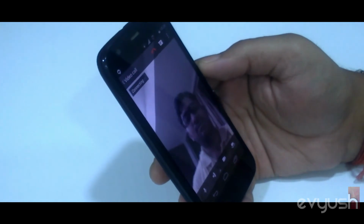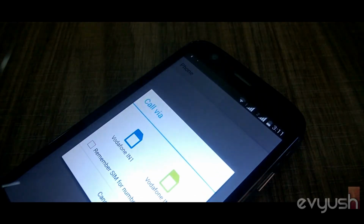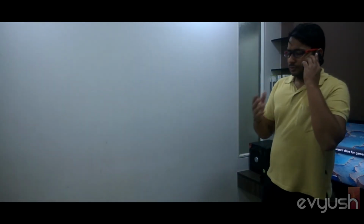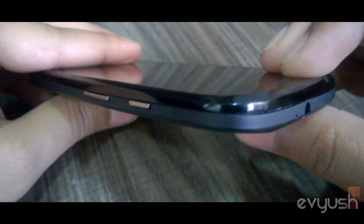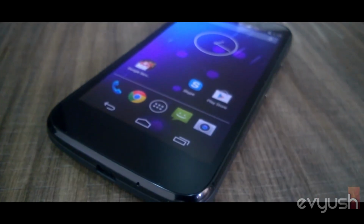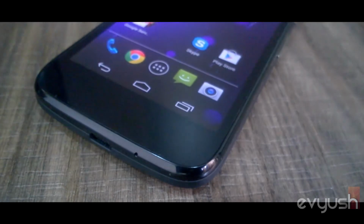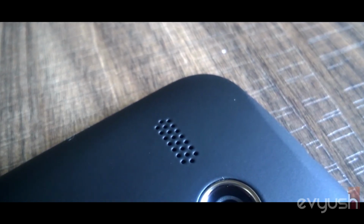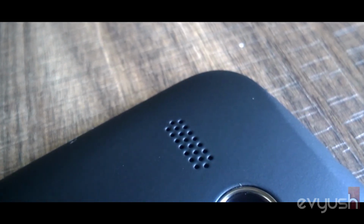For video calling, Moto G bears a decent 1.3 megapixel camera in front. Network reception on Moto G is excellent. In comparison to Nokia Lumia 720 that I have, Moto G maintains network signal and call quality on low network zones. And the call quality on earpiece is clear and good. The dedicated noise cancellation mic works just like it should. The other person in call can hear your voice clearly when you're out there in a noise polluted environment, say like traffic. Calling on loudspeaker is great because of two things. First is the speaker placement that doesn't create any ergonomics issue. And secondly, it's because Moto G has a great high decibel and quality speaker.